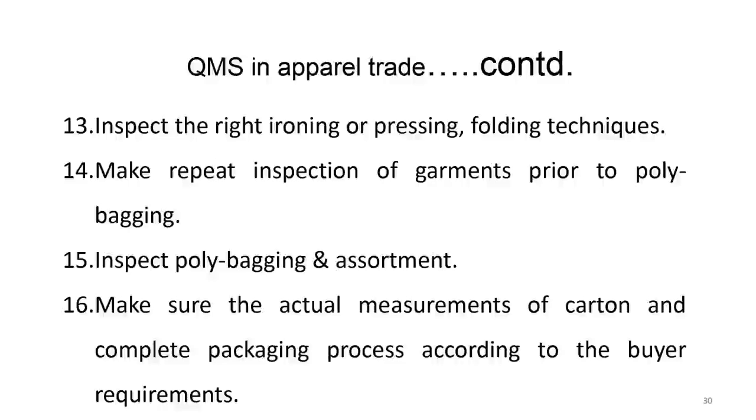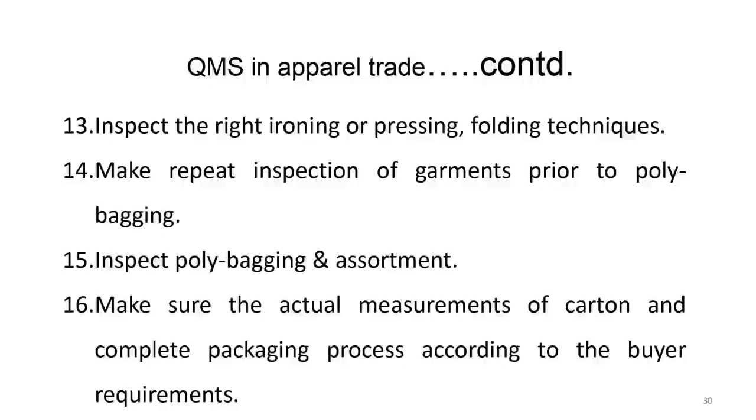So if a poly bag has a sticker of S small, then only the small piece has to be put inside that poly bag, not the other way around. And normally what is done is once you put the garment inside the poly bag, you know that you have put a small piece inside it. So then you peel out the small size round sticker and put it on the poly bag. And accordingly, you do the packing. So while this process is being done, there has to be one inspector who will see that the correct poly bagging is done and the assortment is done.